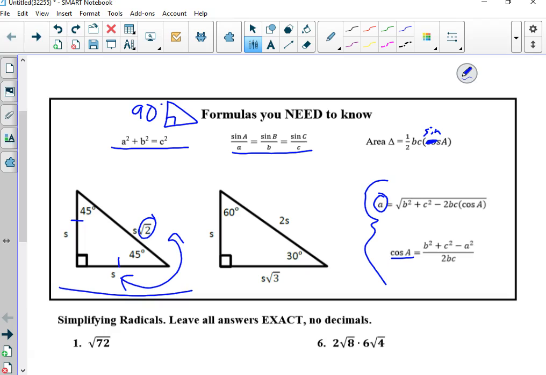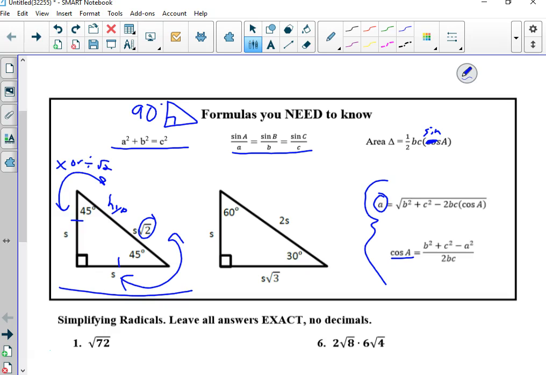If you're going from the hypotenuse, which is the longest side, to one of the legs, which has to be shorter, you're going to divide by radical 2. In which case, most likely, you'll have to rationalize the denominator. If you're going from the leg to the hypotenuse, you're going to multiply. So either way, you're going to multiply or divide by radical 2.